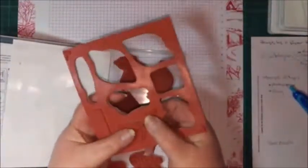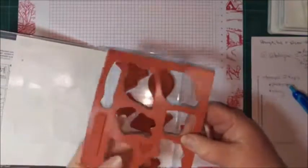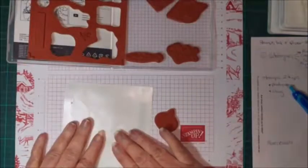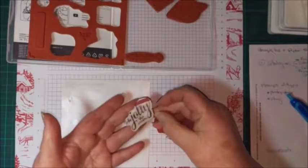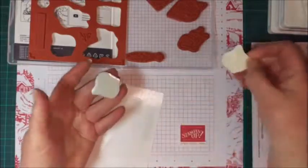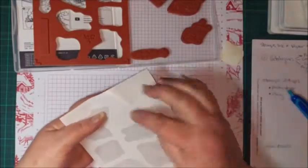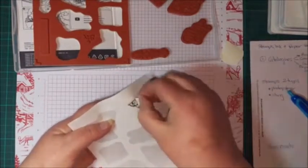Once you get your stamps like this, you just break that apart. Your stamps come out quite easily, and once you've taken them all out you can discard the foam if you want — some people keep it to store stamps in. So there's a red rubber stamp, and here's the transfer that goes onto the back of it. To transfer it, peel that backing off very carefully because we don't want to damage any of that foam. Then you find the corresponding picture that goes with that stamp.